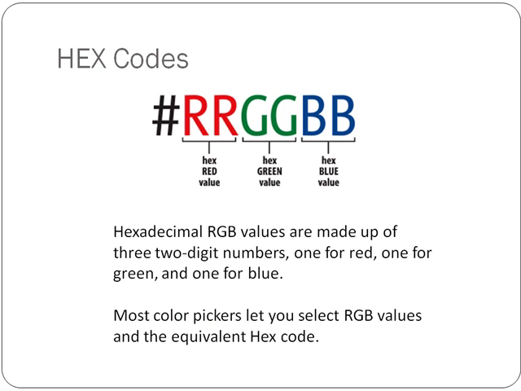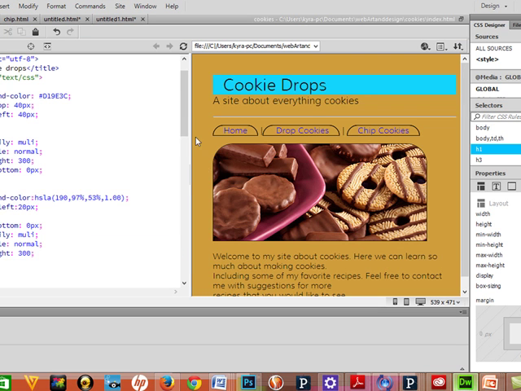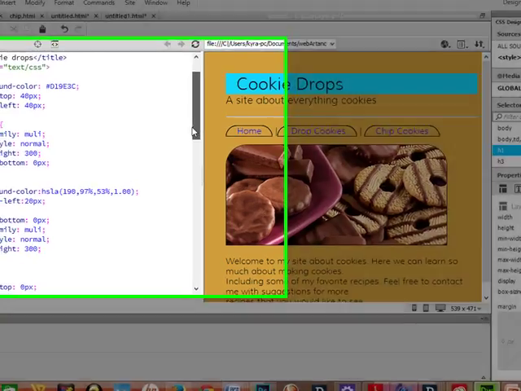So the hexadecimal codes, the only thing I'm going to talk about, because this is kind of the default setting that we have, is I just wanted to point out, these numbers, when you get them using the color picker in Dreamweaver, the first 2 are for the reds, the second 2 are for the greens, and the third ones are for the blues. So at this point, why don't I just quickly jump over to Dreamweaver, and we can take a quick look at setting up some of these colors here.